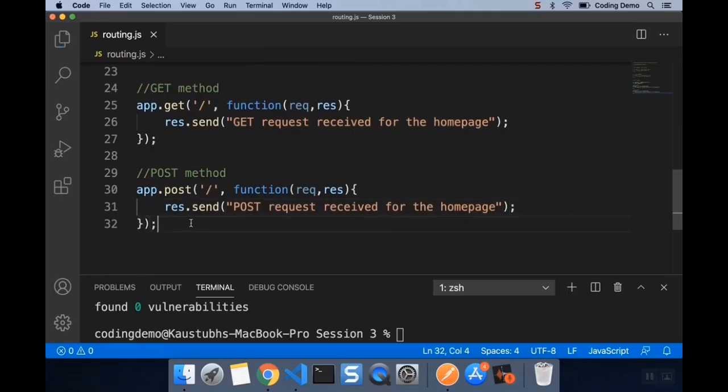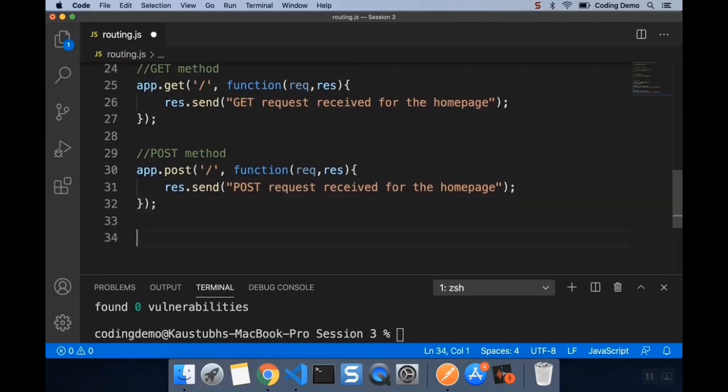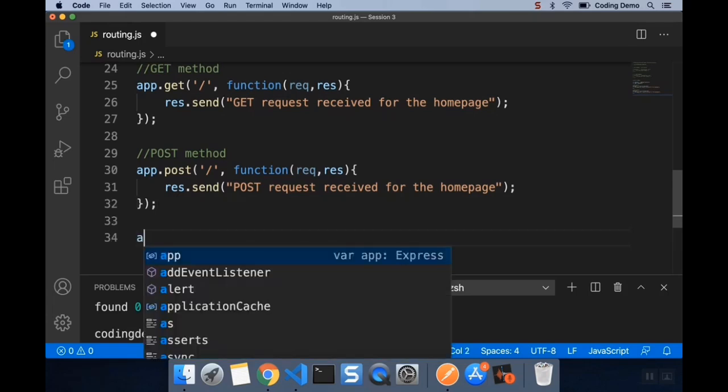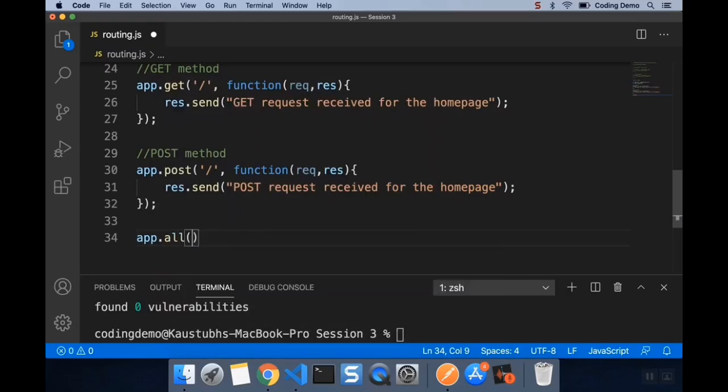Okay, there's one other way you can incorporate all of the HTTP methods, which we didn't discuss, but I'm going to show you here, which is app.all. So in here the server can accept all of the requests on this specific endpoint. So we have to guard this kind of endpoint. It's not safe.